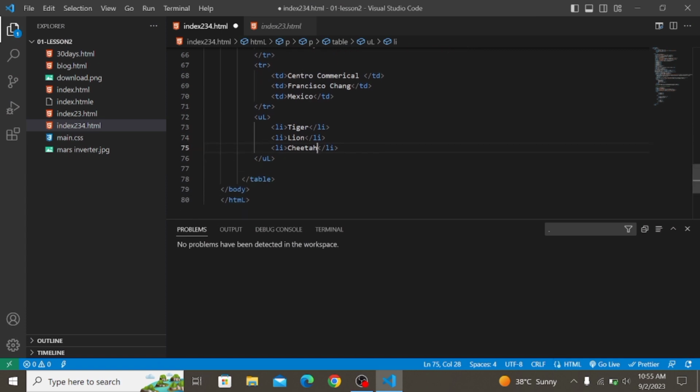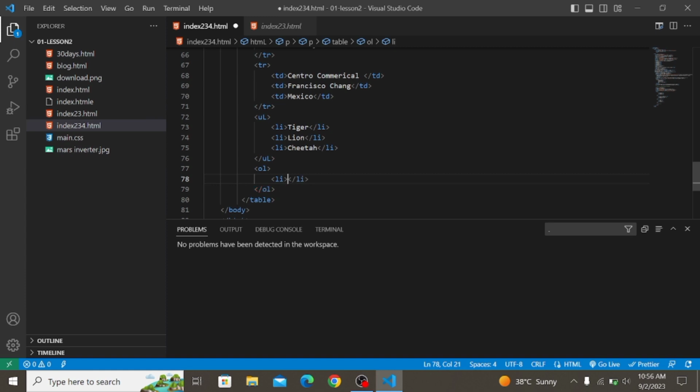And the next list tag is an ordered list. An ordered list is a tag that starts with ol and ends with a closing ol tag. And we use the list item tag inside it for writing content.